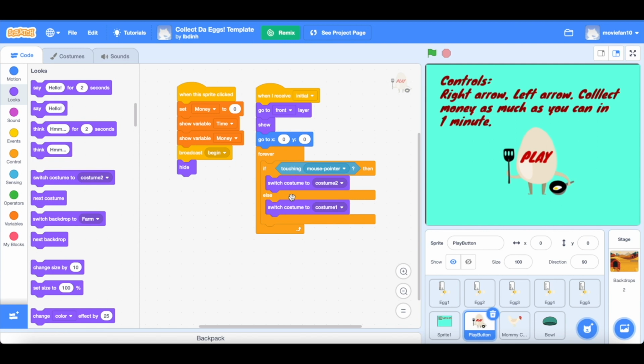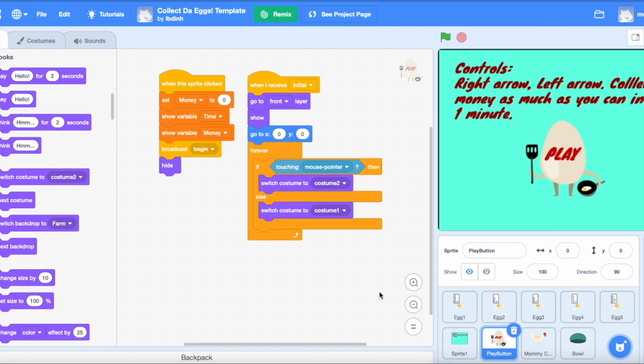What this does is give the user the option to switch costumes for this play button. Whenever we hover our mouse over it, it's going to switch to costume 2. And when we're not hovering our mouse over it, it's going to switch back to costume 1. Costume 1 is this white color, and costume 2 is going to be the orange color.